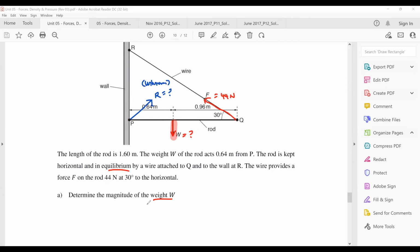So now you are asked to determine the magnitude of weight W. Now, one of the common ways in which you can do this is that notice that this thing is in equilibrium. So there are usually a few criteria that comes to mind. Sum of Fx is equals to zero. Sum of Fy is equals to zero. Sum of moments is equals to zero. Usually when something is in equilibrium and you're required to calculate something out of it, you would have to use this. Okay. So right now, to determine the magnitude of weight W, the easiest thing you can do now is actually to take moments. Okay, remember that sum of moments at any point is equals to zero.